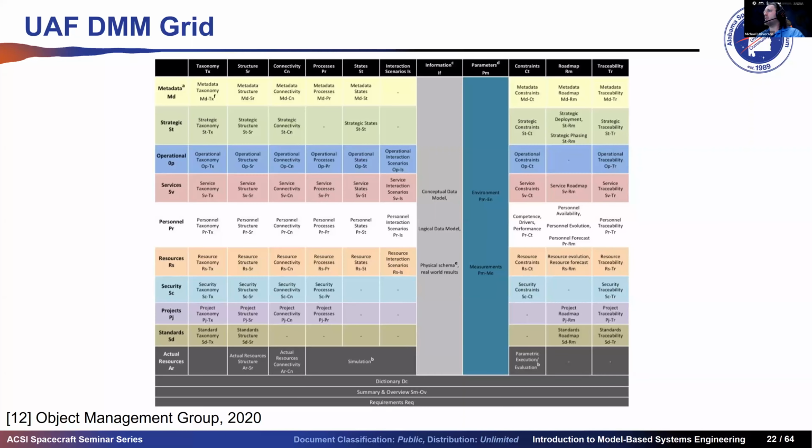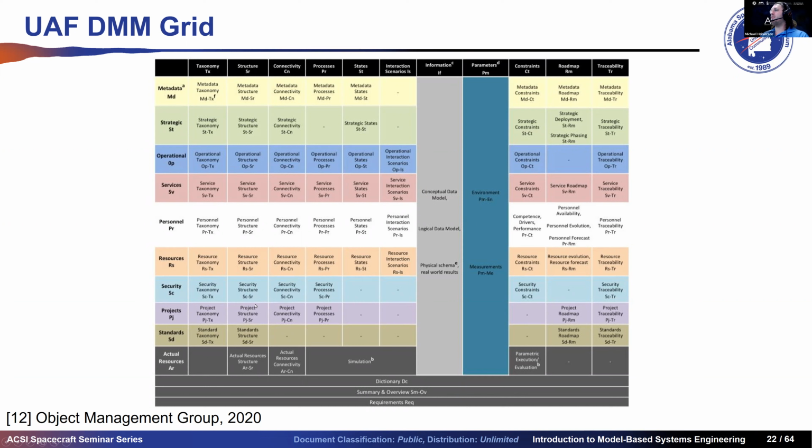Okay, so here's what that looks like. The combination of a model kind up here and a domain here gives you a product. So this is, in a way, defining all of the different products that could be made to describe a system. But if I'm building an autonomous software system that does not require a pilot, I may not need personnel for interaction scenarios. So this might be an example, for a given system, of something I don't need. I don't need to make this product to define my mission architecture or to ensure mission success.